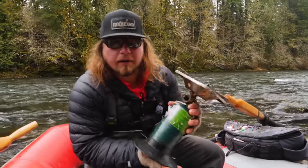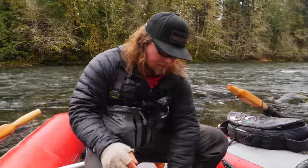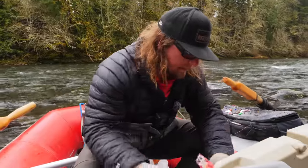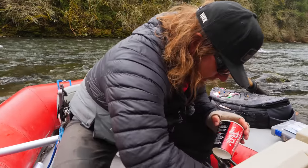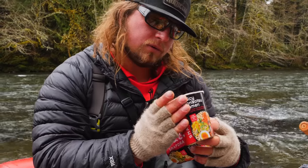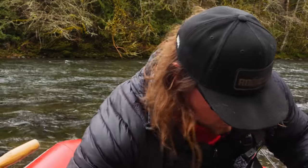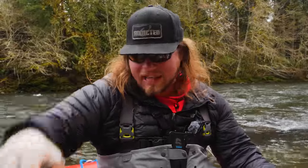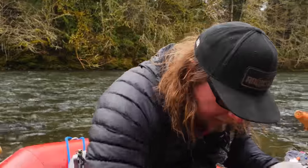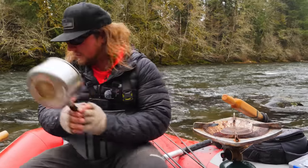Okay, next part of the tutorial, how to stay fed on the river. Today, I have one of my favorite recipes. Great way to stay warm, great way to stay happy, and keep the girlfriend happy too. We got Tukatsu spicy ramen. Yummy, yummy in my tummy. As well as a little bit of my homemade canned fish. Already snacked them a bit, you guys missed that part. But we had to stay full of nutrients while we're out here. So let's get this thing started.